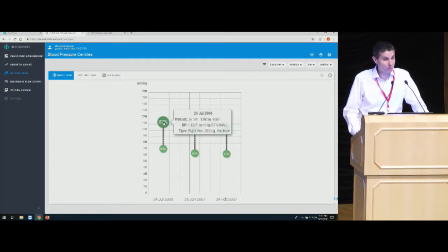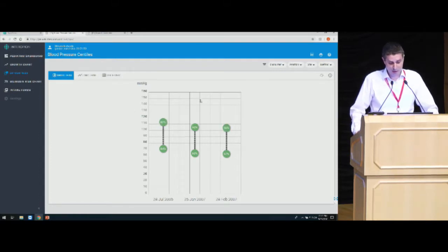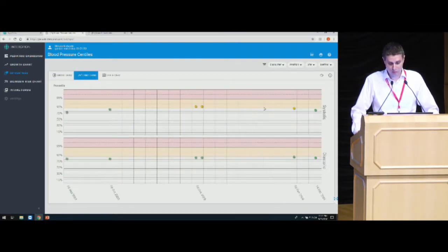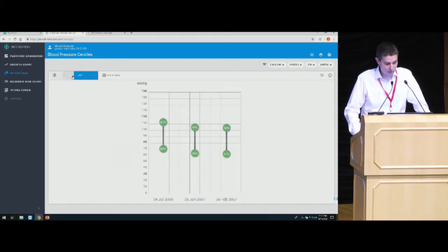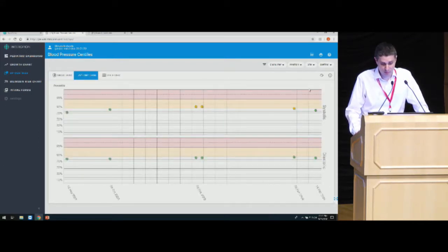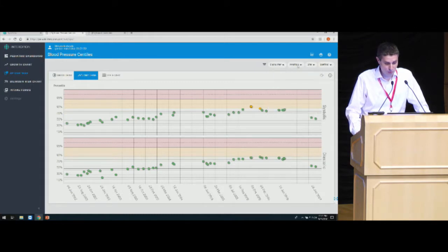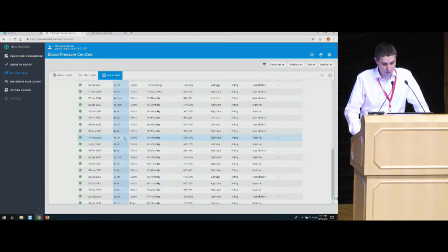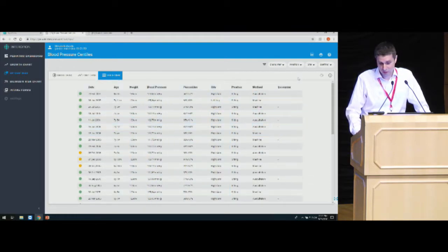But our blood pressure percentiles tool makes that extremely simple and does all the hard lifting work for you and plots the data right on screen in a format which is easy to explore and to notice data that might be problematic. Also, you can drill down in the data in various formats. It's also available in a classical table view for those who'd like to get a closer look at the data.